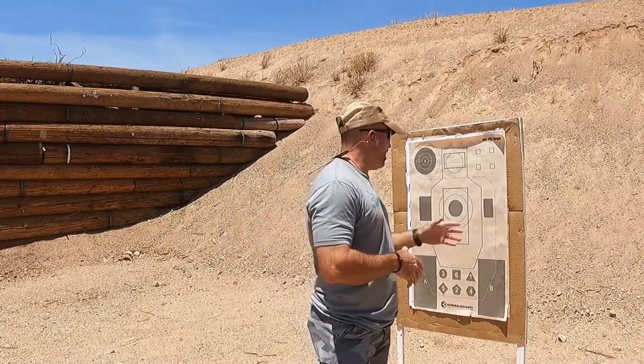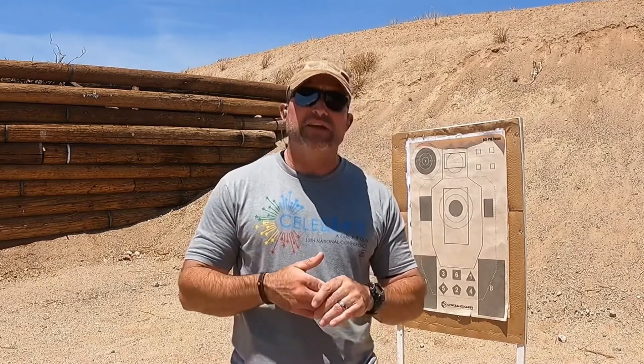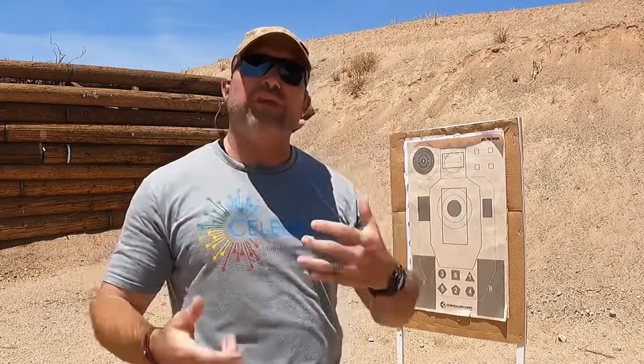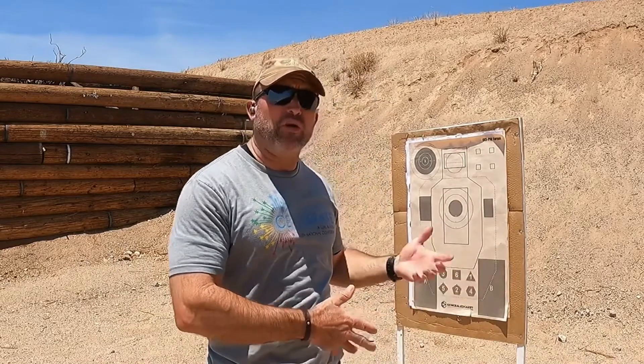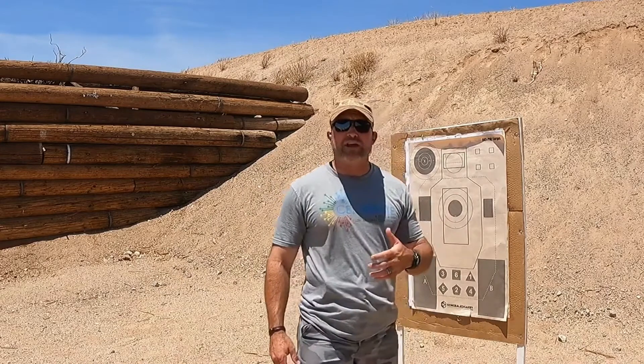I'm not going to talk a lot with these, but I want to show you shooting at that distance. I think this is a desperately needed skill in the firearms world — to be able to make accurate shots at distance. I like to see the ability to make head shots, or really what I would call face shots, at that kind of distance. Right now I just want to show what it would look like for me doing this, and ultimately I'm challenging you, the gun carrier, to be able to do this.